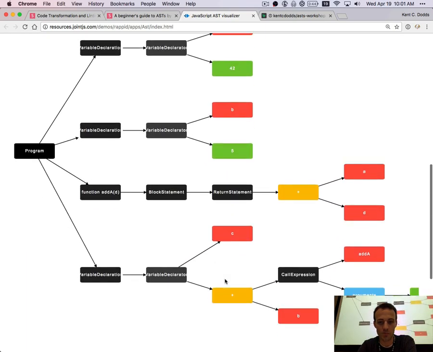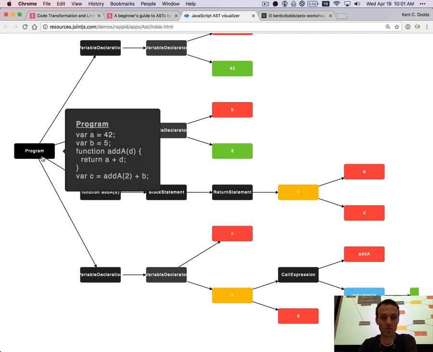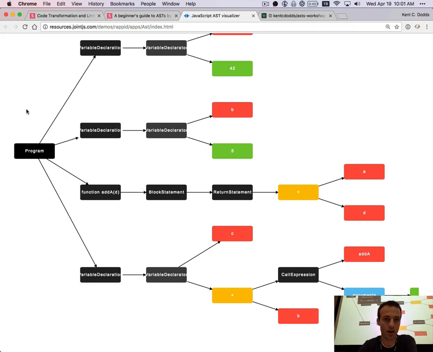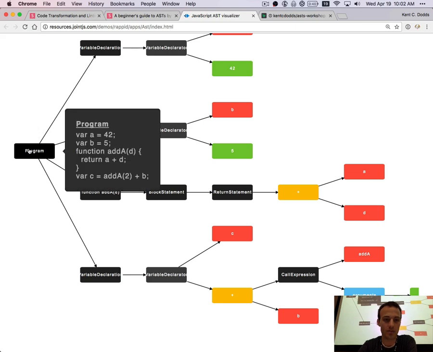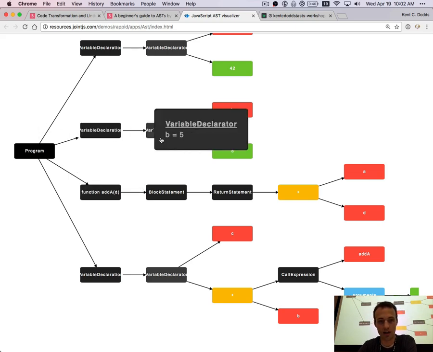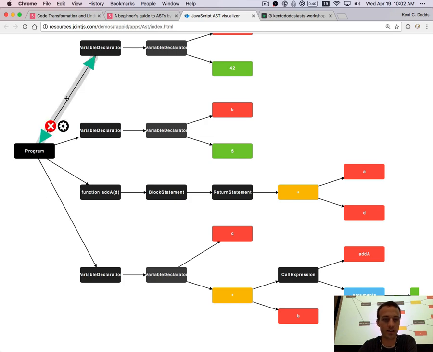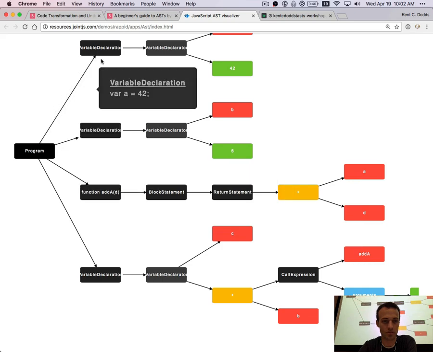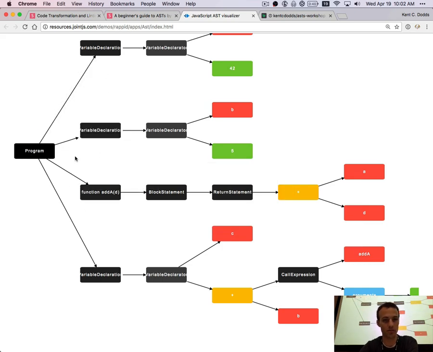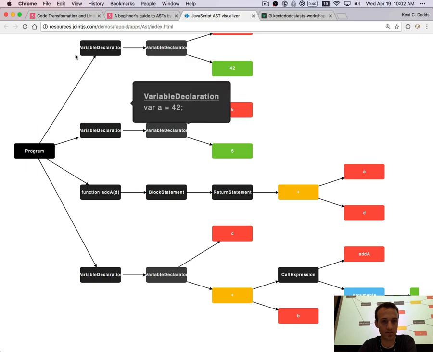Pretty neat. The AST can be represented in a tree. It's an abstract syntax tree. And the root of your tree is your program. It contains everything for the program, for the file. Each one of these boxes is called a node, and this arrow represents some kind of relationship that this node has to these others, normally a parent-child type of relationship. So in this case, the program has a body, and that body is an array of these other nodes.